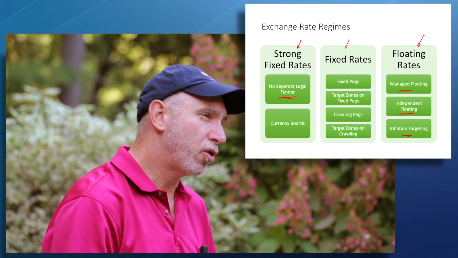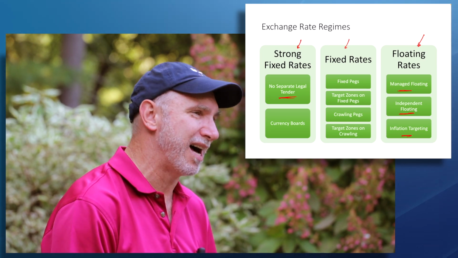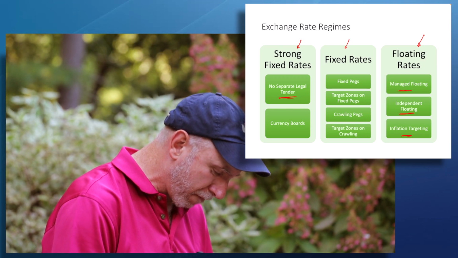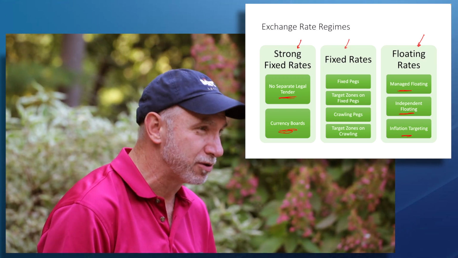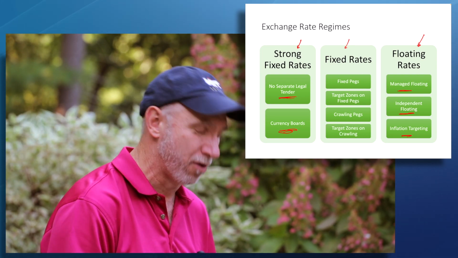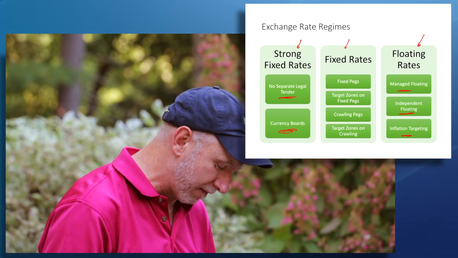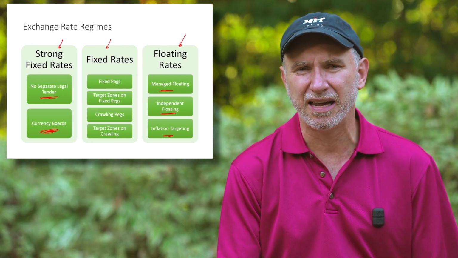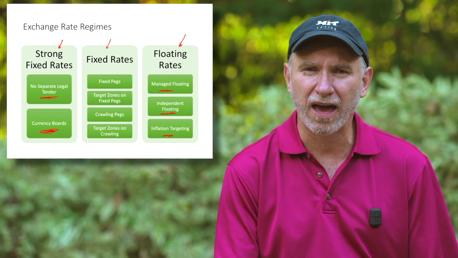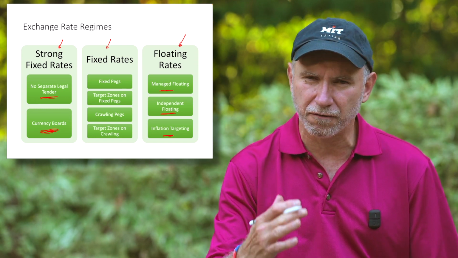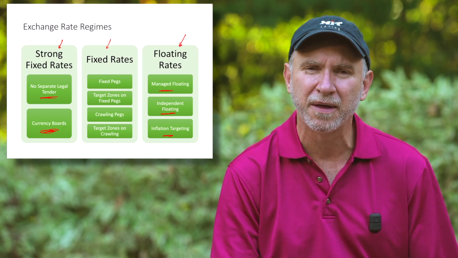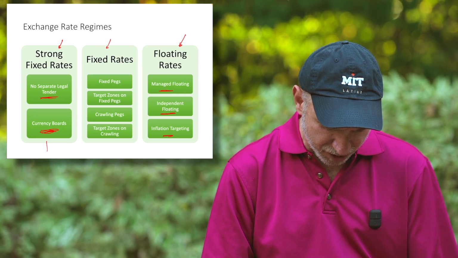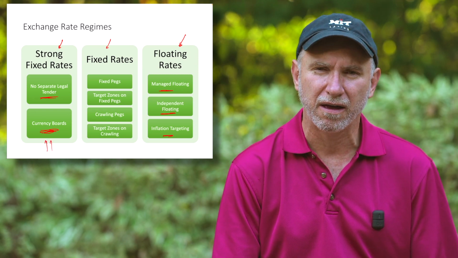So in fact, when you ask which one is the most common one right now in the world, we have more strong fixes than purely flexibles. I just want to clarify that in the world right now, we have more on the left side. A currency board is a particular form of fixing. It's used in Hong Kong today. It was very successful in Argentina for several years to control the inflation rate. So currency boards are a form of very strong fixes. These have very strict legal requirements about what the central bank can do.